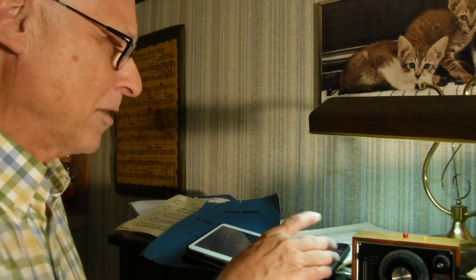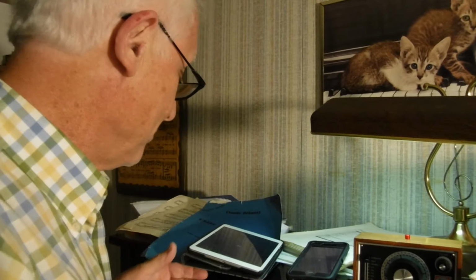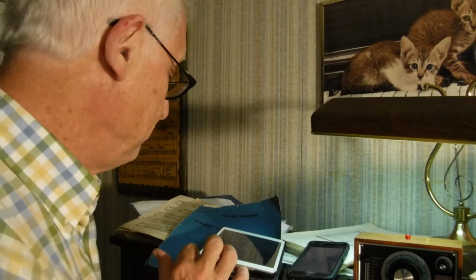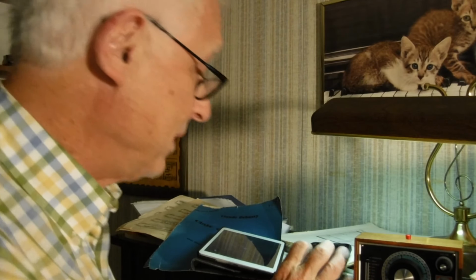I was going to do a Marco Polo, but Marco Polo was on this phone, and so I downloaded metronomes on these two, my iPad mini, and then I have a real metronome here. And so just to simulate that. This one is set for 67 beats per minute. And this one is set for 72 beats per minute.